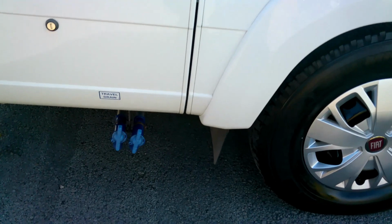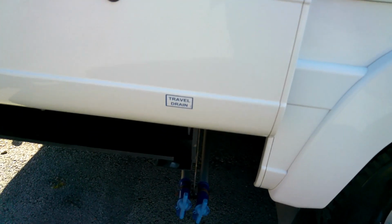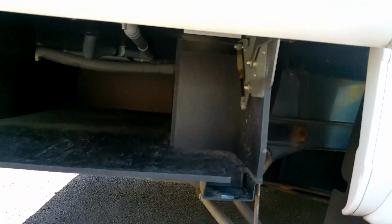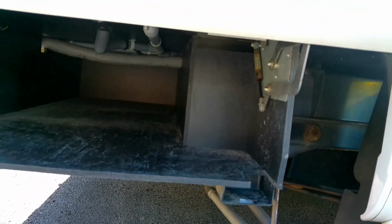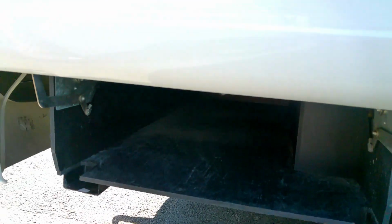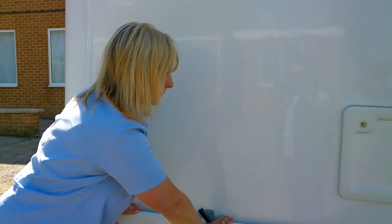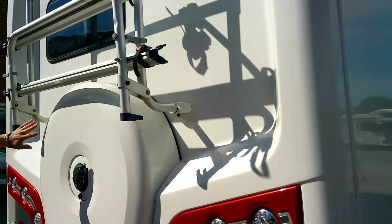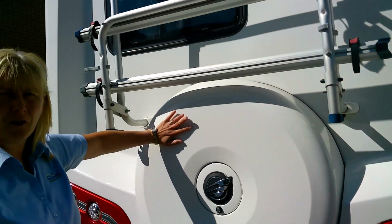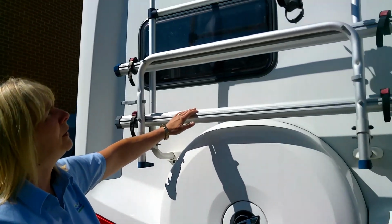We've got the drain valves for the fresh water and the wastewater, and this is absolutely fabulous. As you can see, the pannier locker goes right the way underneath the motorhome at the back, with lots and lots of storage space, so perfect for chairs, barbecues, all the stuff that you don't want to put inside your motor. As we come round to the back of the EKS, inside here is your spare wheel, so you've not got to scramble underneath the motorhome should you be unfortunate to have to replace your wheel.